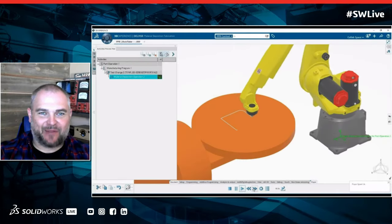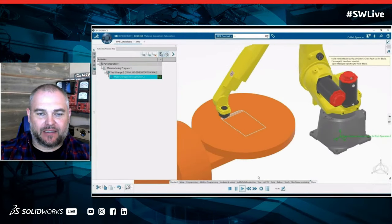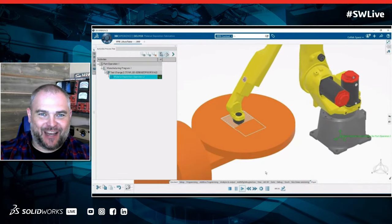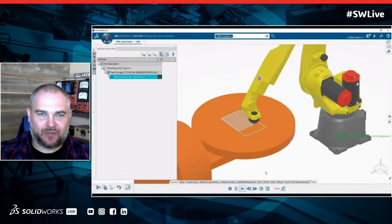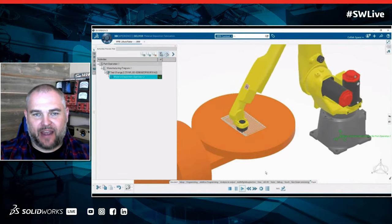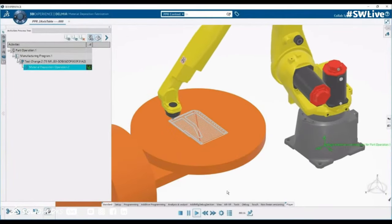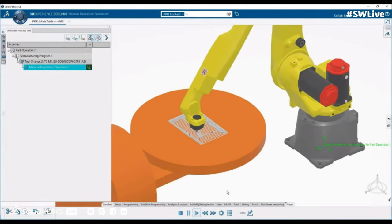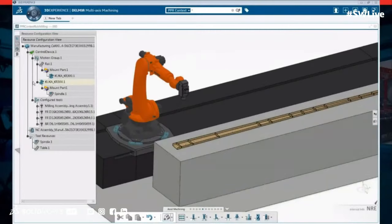Yeah, when you think of additive versus subtractive, it's really the same tool paths. It's just a matter of whether we're adding material or removing material. So in this example we have here, we're actually using a robot as the machine to then do the additive tool paths, which are just really adding the material versus our traditional 2.5 axis of removing it. So through DELMIA, we're actually taking all the things that we do really well and we just combine it to what the customers need.